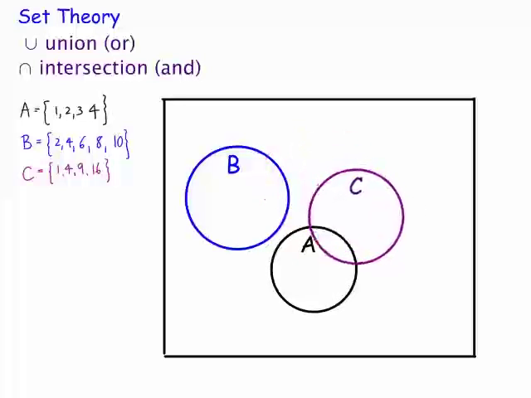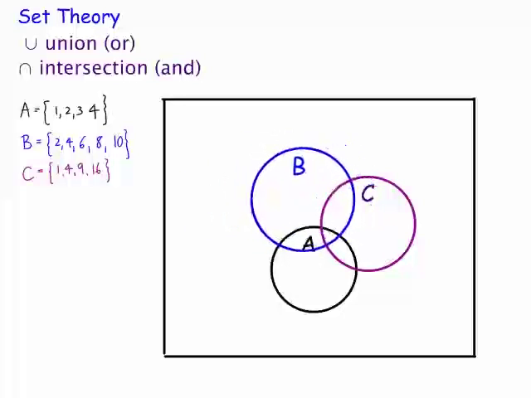Okay, so A and C. Let's work out what's happening. Is there an intersection between A and C? Yes, 1 and 4 go in between A and C. How about B? B has that element 4 as well, so 4 is in the intersection of A intersection B intersection C. Does B have elements common with C? B and C have a 4, yes. How about B and A? A and B have also a 2 and a 4. So there is an intersection in both those situations.